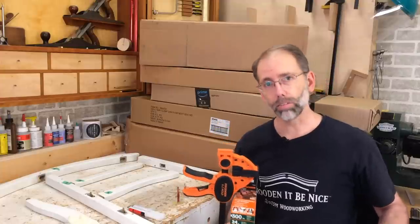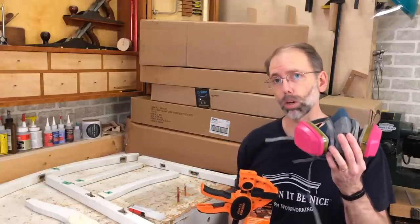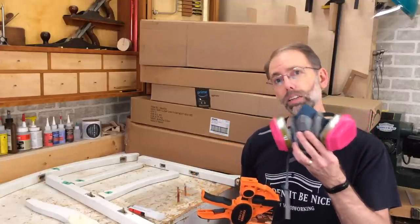I've got a respirator I need to put on because I'm working with epoxy. I'll get that on and start gluing this up.